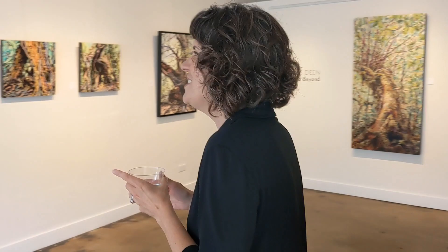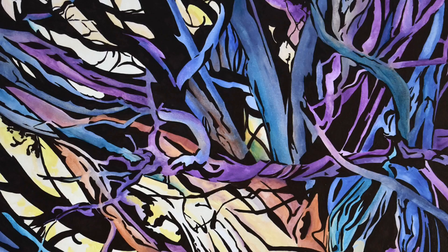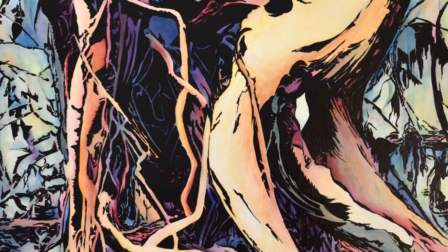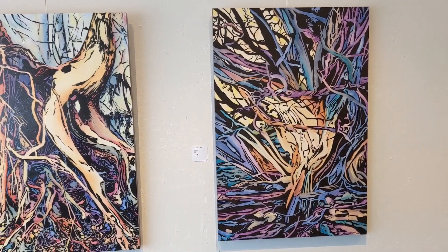The first piece I did was this one, and as you can see there are really dark opaque areas that would be the ink if it were a print. Luckily, one of our paint manufacturers, Golden, who makes acrylic paints, had just come out with a new type of paint called So Flat, which allows the paint to be completely opaque with no light shining through. I was able to use that to paint the dark areas, and then I started doing layers of translucent glazes of acrylic paint to create this luminous feeling of light coming from behind.